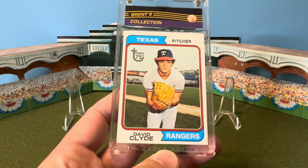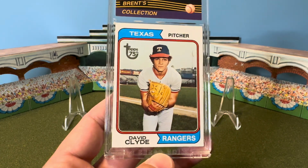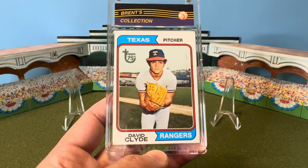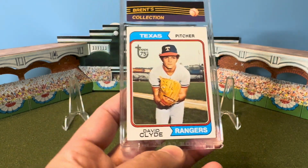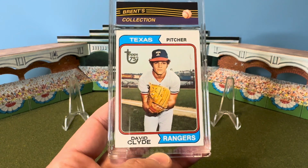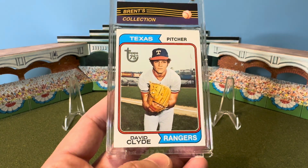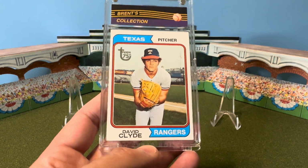Not any kind of big valuable thing, but just fun and neat, and it's a little bit more meaningful to me getting one like this that's rare than just grabbing a regular one. Used to be I would have tried to get the rarity out of finding a high grade copy of this kind of thing. But these days, if I see one of these, this becomes my special copy. This one's actually in decent shape as well.